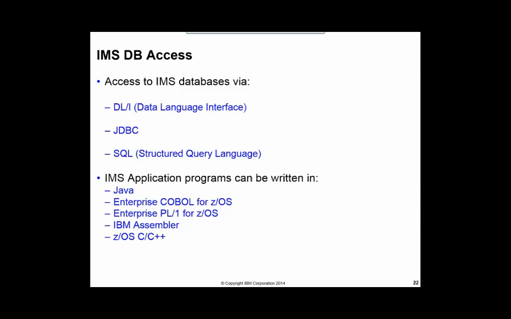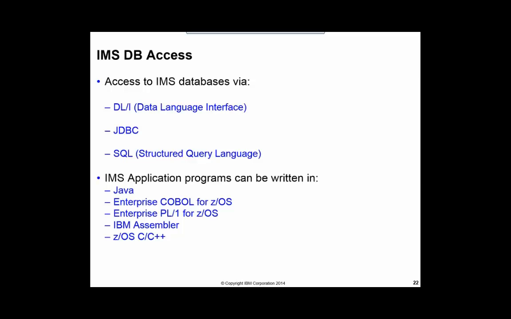Now, how do you access the data in an IMS database? In relational databases, the language that they use is SQL, Structured Query Language. In IMS, the language that they first started with in the 1960s, which they still continue to use today, is known as DLI, Data Language Interface. It is a proprietary language designed for IMS, designed for efficiency, designed for speed, and that's the language that folks have been using in the 60s, in the 70s, in the 80s, all the way through the 2000s.